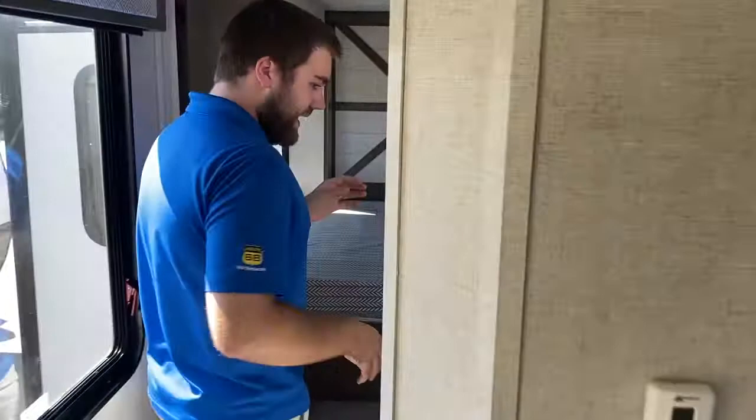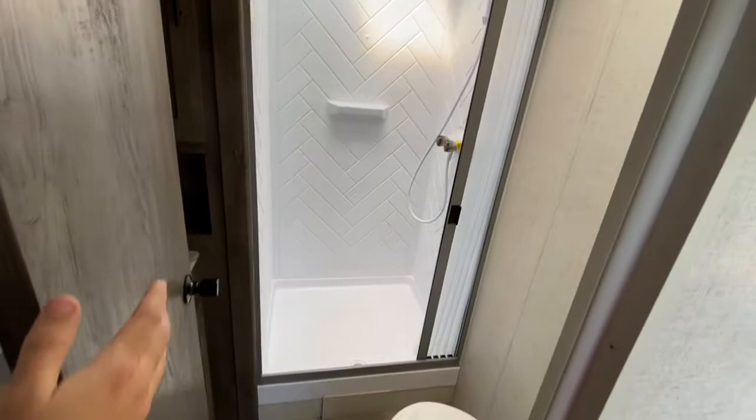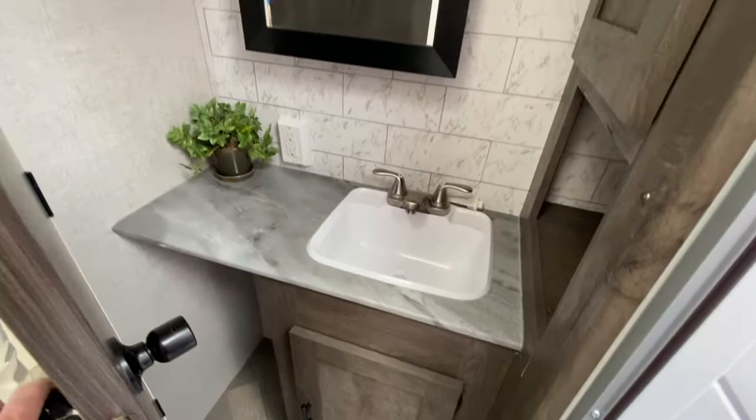Going into the bathroom — it has a very oversized large shower, and for taller people they put a sunroof on top of the ceiling so you don't have to bend down when showering. You also have storage in the bathroom and plenty of room around the toilet. Some models have the toilet crammed in with no room, making it very uncomfortable, but in this floor plan you have a lot of foot room.